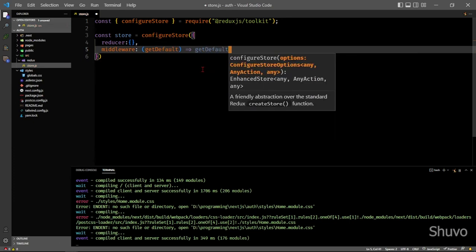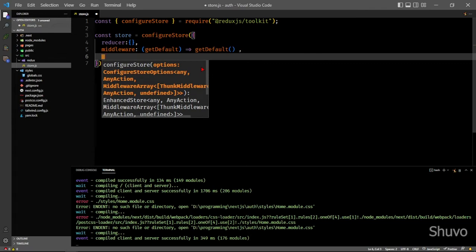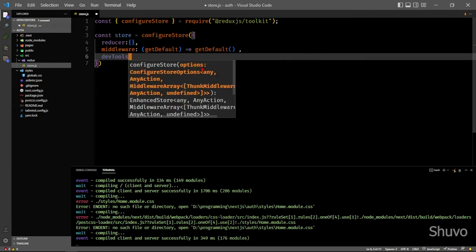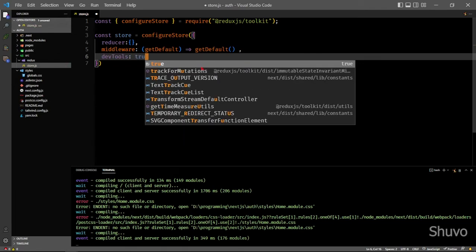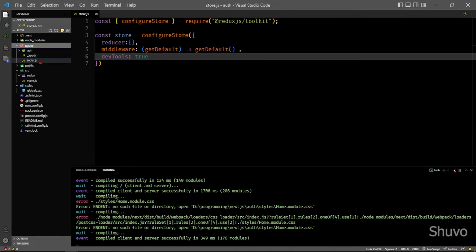Next, devTools true. In a production application we need to change it and make it false. And we need to wrap our entire application with this store.